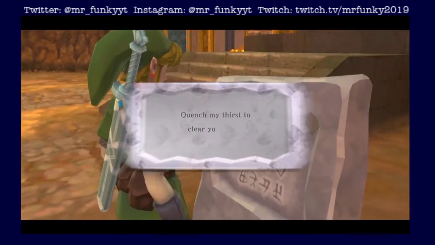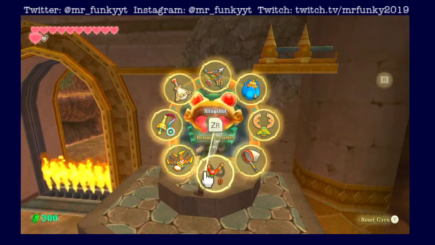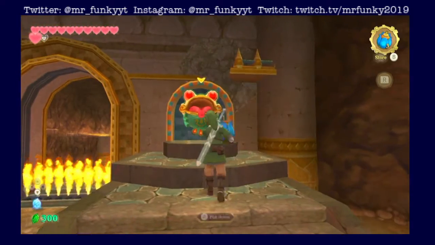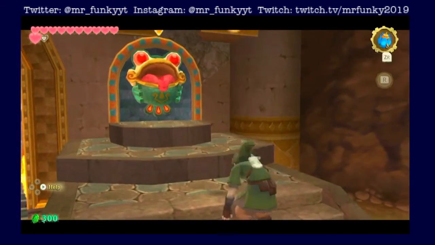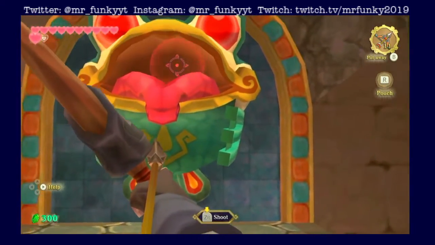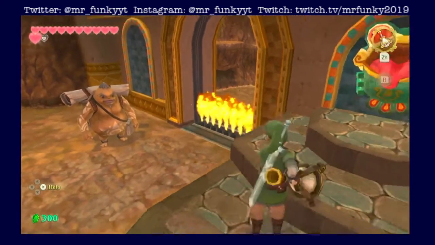Let's read the stone tablet. Quench my thirst to clear your path. Assuming it's talking about this thing. Your thirst for a whip. Your thirst for a bomb. Wait, what? No, that can't be it. Yeah, that didn't work. I know. Obviously, an arrow. Oh no, I'm just joking. Obviously, the gust bellows. Wait, what? Can I not just... This is weird.